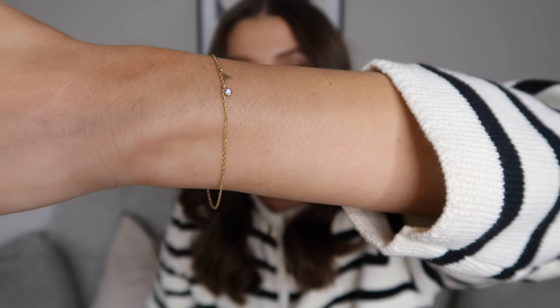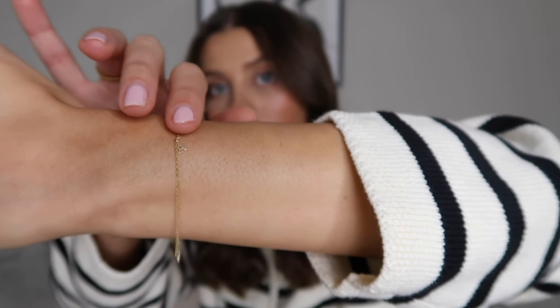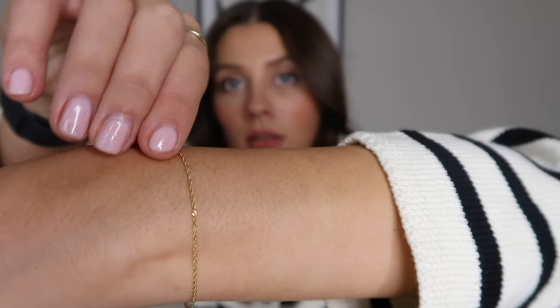Another piece of jewellery I got recently and am getting my mum for Christmas is this beautiful bracelet which I got welded at the Astrid and Mew store. They do welded bracelets — it's a welded thin gold chain and you can get up to three charms. I got an A and a little gemstone which is my December birthstone. I thought it'd be really nice to take my mum to the store so she can choose her own charms — it's a nice experience rather than just buying her a bracelet to open.